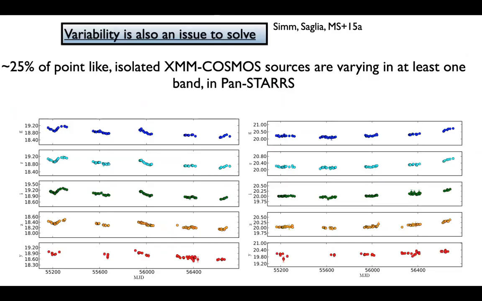Variability. As you know, AGNs are varying. Here I'm just showing two examples of XMM Cosmos sources that have Pan-STARRS light curves, and you can see how the objects vary in all the 5 bands of Pan-STARRS, and this is creating a problem when you are running photometric redshift, because the photometry is usually not coming as just one pass, but it is the sum of many observations in order to go deeper. And in this way, you are blurring the photometry, having actually a median value rather than the actual value.